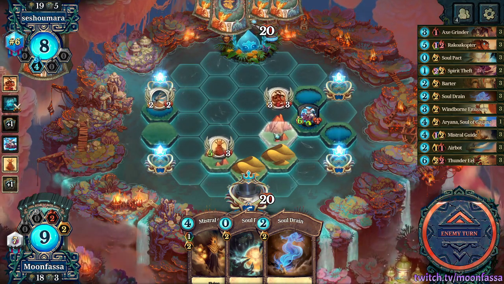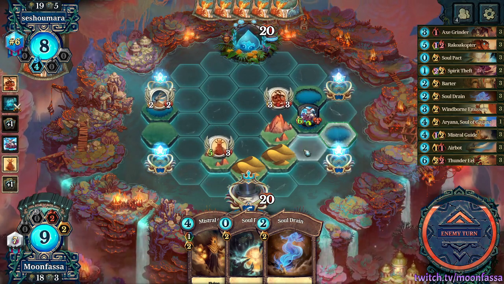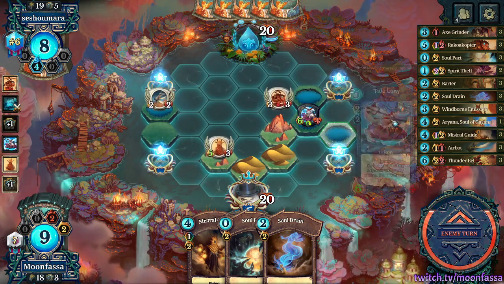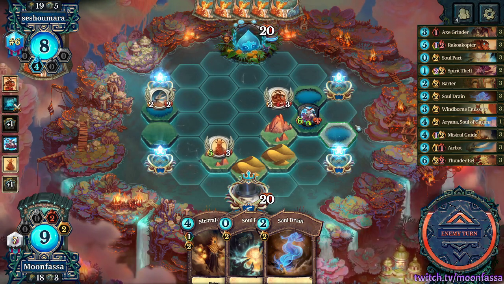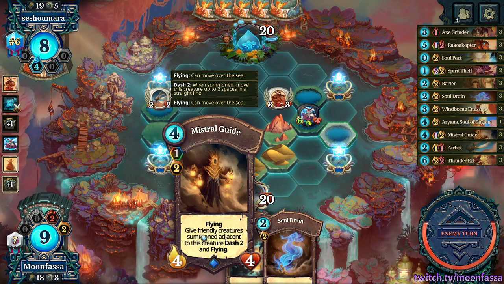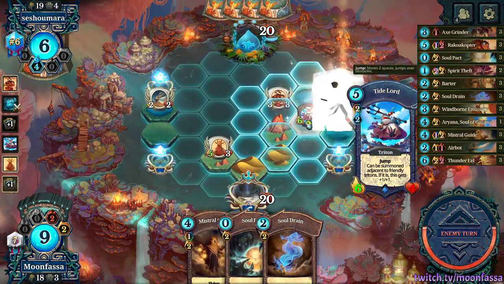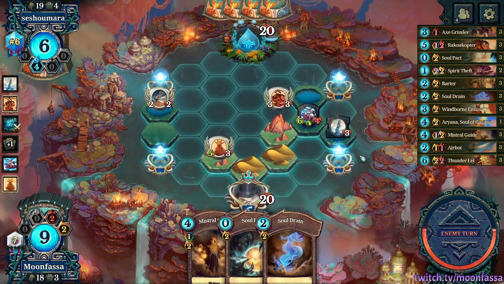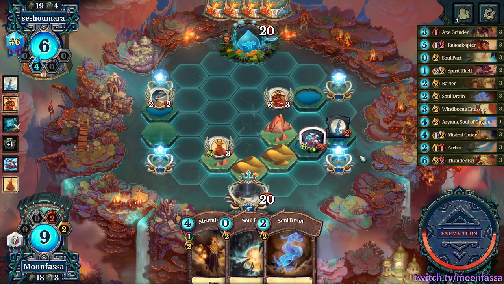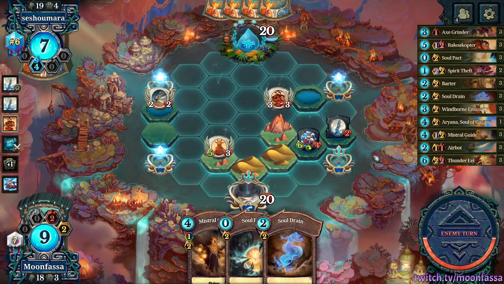The reason I built the land here is because I want to force him to build this land. I don't want to build that for him so he can get an easy collection. Could just have a Ninja Toad here. Yeah, I'm wondering, I maybe should have built this Mistral Guide just to have something on board. Tower. So I guess he's using this for a collection, double collection.